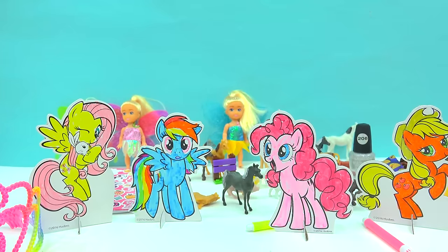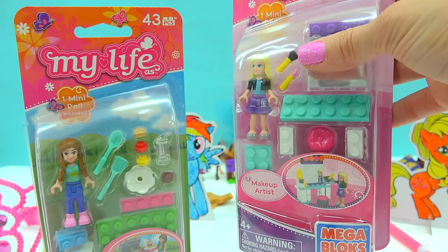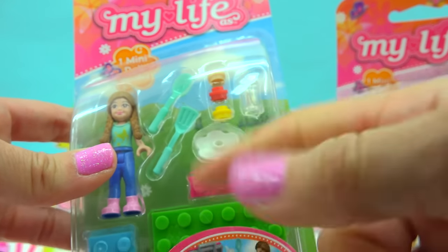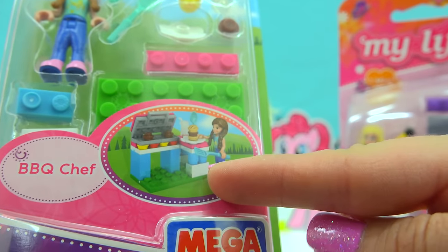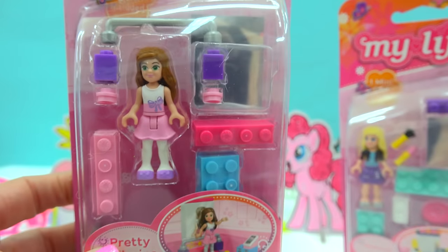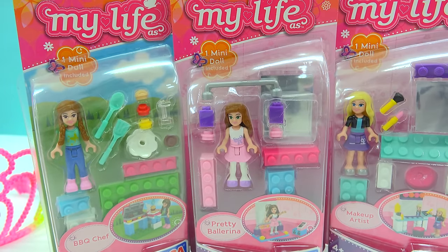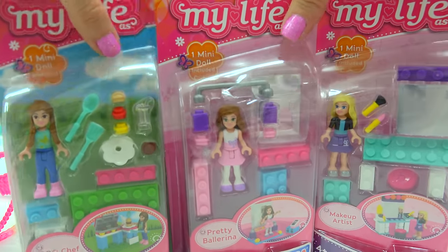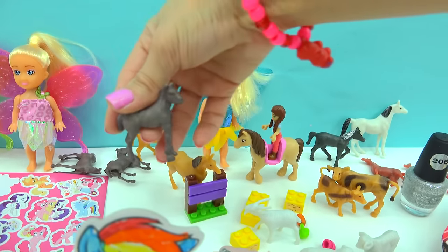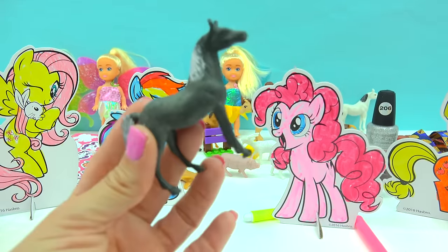On a side note, I also found more My Life As little sets — totally flipped out! There's a makeup artist set, a barbecue chef set that comes with a little burger you can flip on a spatula and a grill you can build, and a pretty ballerina set. I'll review those on my other channel since this one is horse-themed, but they're all one dollar at Dollar Tree. Christmas stocking stuffers — absolutely the best deal! And these little horse figures are perfect to practice customizing on — why not practice on a model that costs about ten cents?